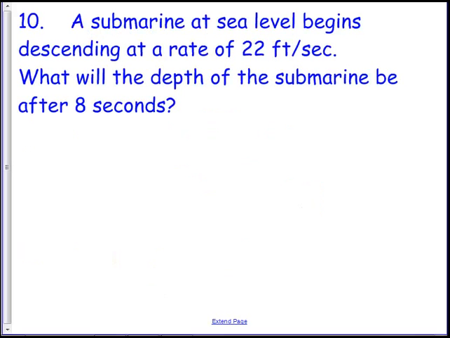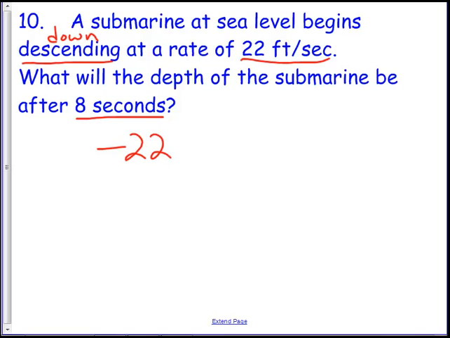Last problem on your warm-up is a word problem. A submarine at sea level begins descending at a rate of 22 feet per second. So it's descending. Began at sea level, started descending at 22 feet per second. What will the depth of the submarine be after 8 seconds? Some important things to notice. Descending means to go down. We are going down at a rate of 22 feet per second. That tells me every second we're going negative 22 feet.